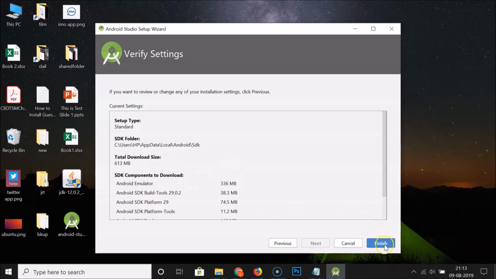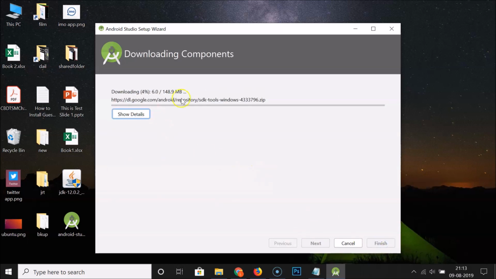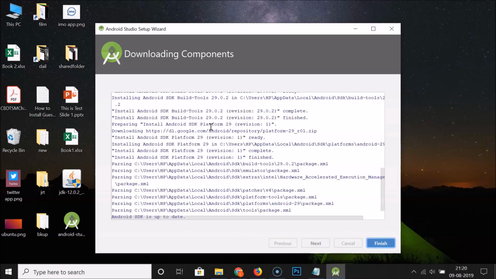So let me click on this finish button, and you can see it's downloading the components, so I need to wait for this. Okay, and you can see guys, it's now done.